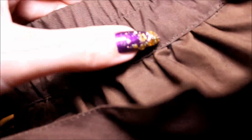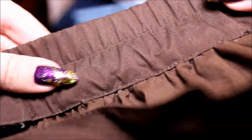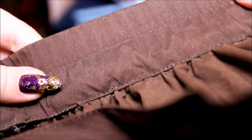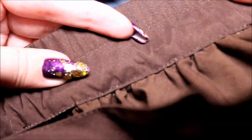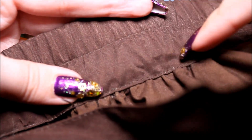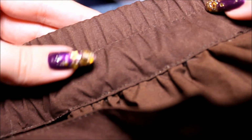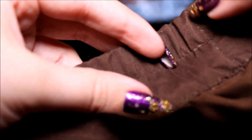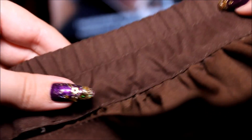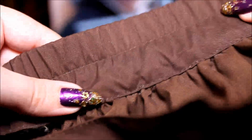Slowly making my way across the seam, and if you are using support fabric, remember to keep checking that you are sewing on it both at the bottom and, if you want, in the middle. And if you're putting in elastic and you only sew it from the ends, which is the handiest way, make sure that you are not sewing into the elastic.